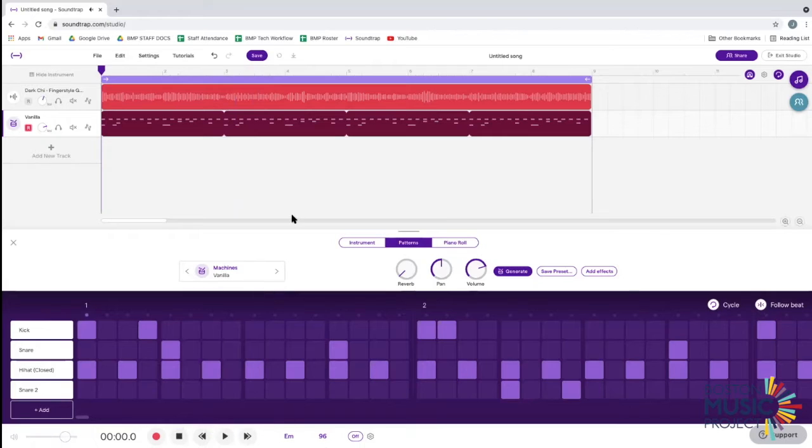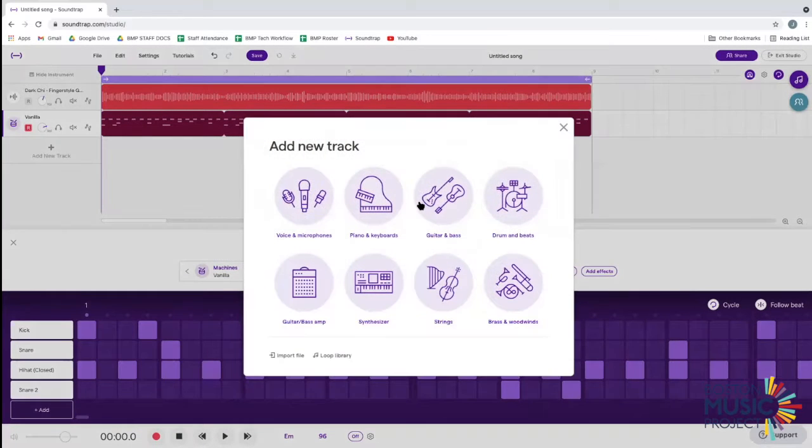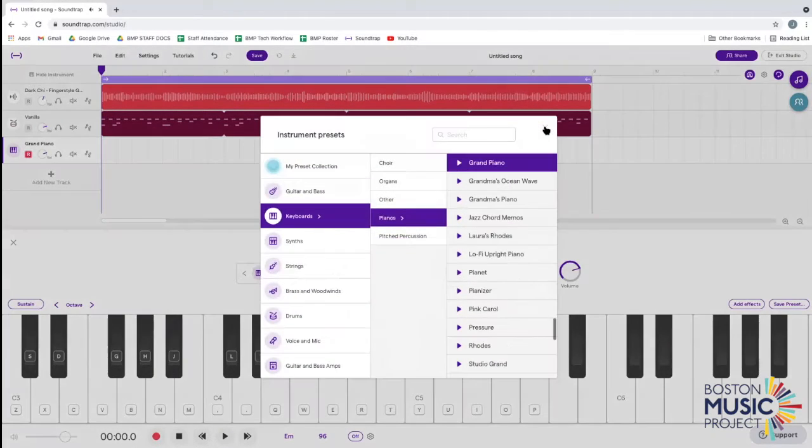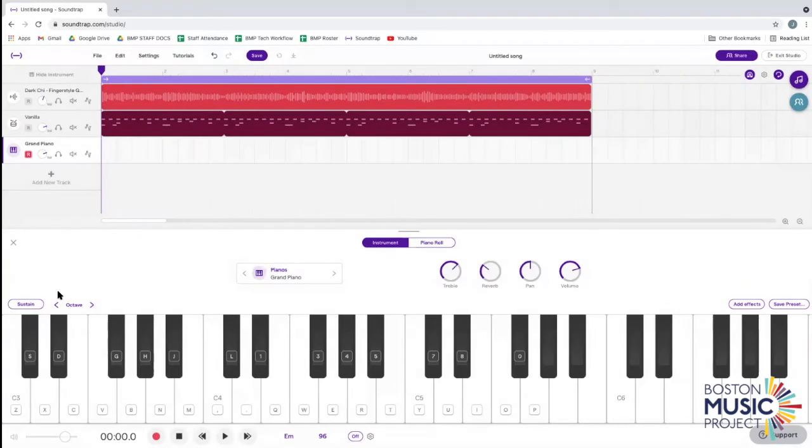Okay, that's better. Great. So now I'm just going to add a couple more instruments to show you a few other things. At this point, especially later on, once kids have made a few of these, you can add your own keyboard instrument this way. And again, it is mapped out onto your computer's keyboard. So hitting Z on your keyboard will play C3. You can also just click on these. Similar to the drums here, you can choose what kind of piano or keyboard you want. Change your octaves here, sustain, these other things.